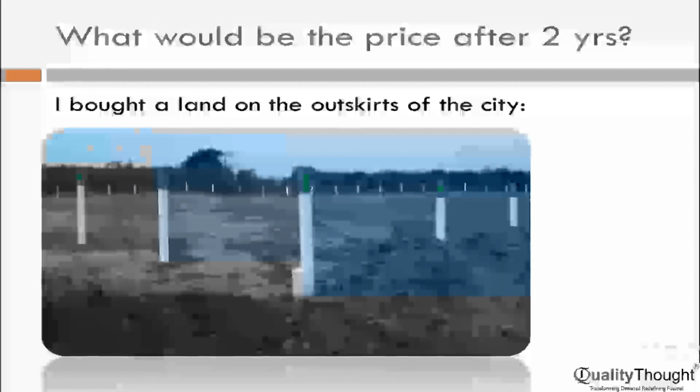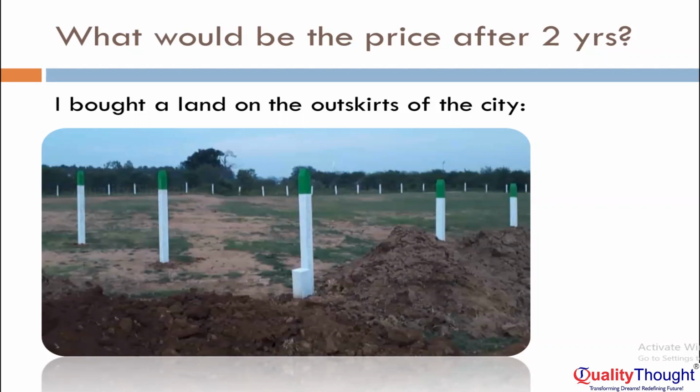Even that person will not be 100%. In 5 years, something might happen and the price can become half as well, right? Or as you said, it can get 4 times, or development did not happen, so maybe it increased to only 15 lakhs. So anything is possible. Now, when you're talking about it, you are thinking in terms of what is the most probable situation. Anything can happen, right? It can become 100 times as well. If, let's say, the chief minister of the state wants everything in that area, their Vidhan Sabha, airport, railway station, everything, if they announce it, maybe it can become 100 times as well, right?